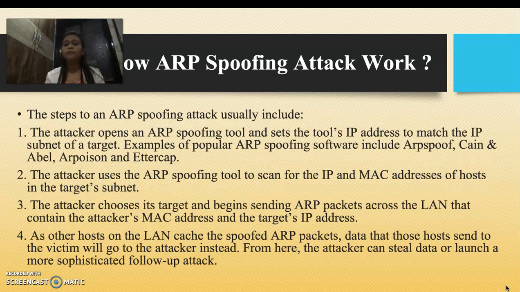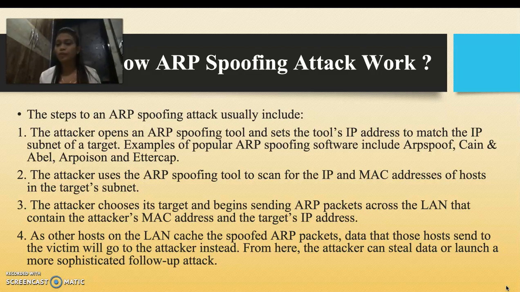Then moving further, how exactly does ARP spoofing work? I have explained with an example, but there are a few steps we have to follow to understand what exactly is going on. So the attackers open an ARP spoofing tool. Obviously the spoofing is done with the help of many tools available in the market, either in a paid version, or there are many tools which are open source. We can just download them and try them on our own.